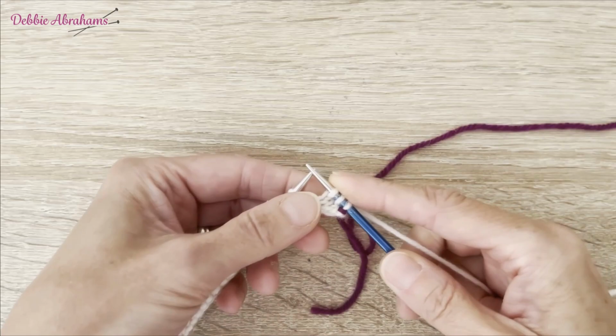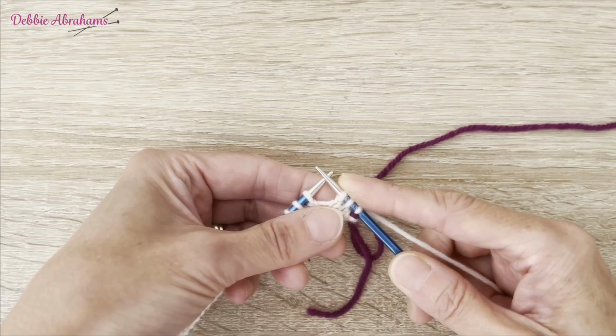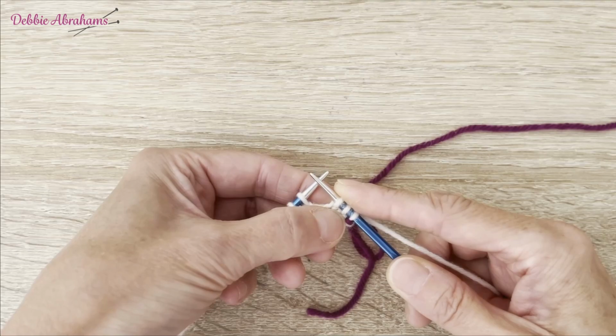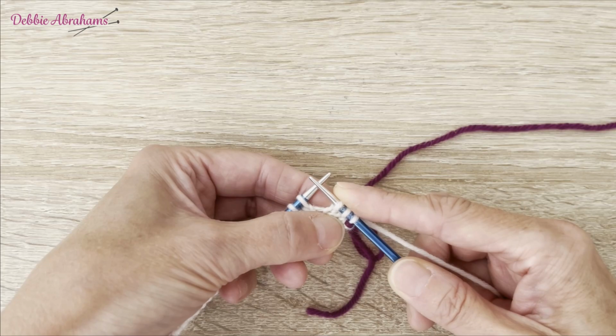Now in Fairisle, when you have a block of three or less stitches in one colour, you can strand the unused colour across the back of the work. So I'm going to work three white, three wine, three white, three wine, and so on across the row, stranding the colour that I'm not using across the back of the work.